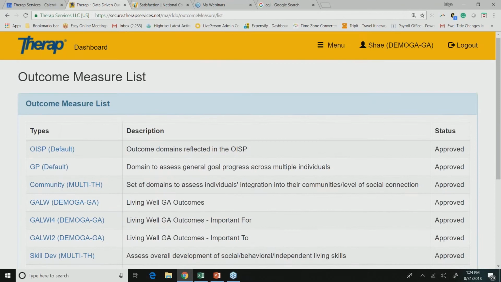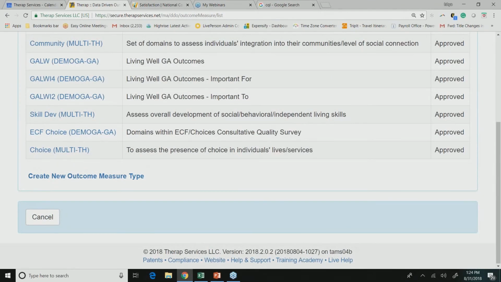And so in that particular outcome measure type, because we wanted the ability to track that data both ways, meaning we wanted to focus on information that would be specifically related to what's important to a person and what's important for them, we broke it out into 2 different outcome measure types so that when we were mapping on the other end, and Fayon is going to go through that process of showing you that, we had the ability to map the same data that's coming from one ISP program twice, because there's quite possibly goals that individuals work on that fit into both categories. And so we wanted that ability to map them towards both.